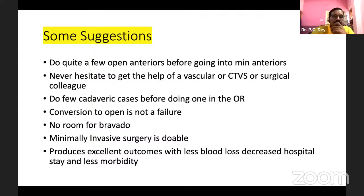And it's important for the juniors to think conversion to open is not a failure. There's no room for bravery or bravado in this. Lastly, minimally invasive spine surgery is very doable. It's what is going to be exciting. It produces excellent outcomes, less blood loss, decreased hospital stay, and less morbidity. And we can do all this with minimal inventory or gadgets required.